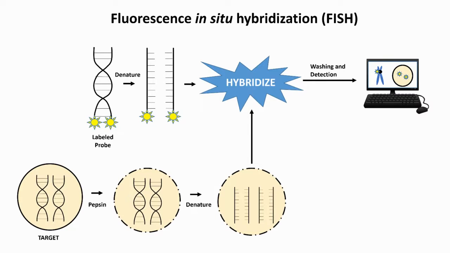Again, when you prepare the metaphase FISH sample, you begin with the culture of the cell. You have the cell culture for 3 days, and then about 4 minutes before you harvest the cell, you add the colcemid. The colcemid basically arrests the cell in the metaphase stage. And then you add the hypotonic media, like 0.075 molar potassium chloride.